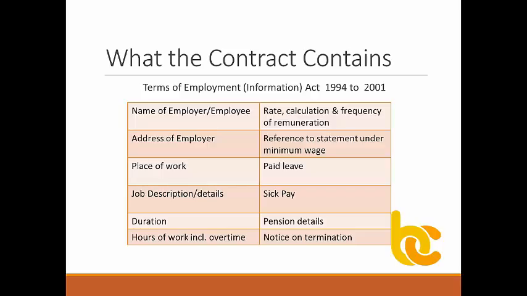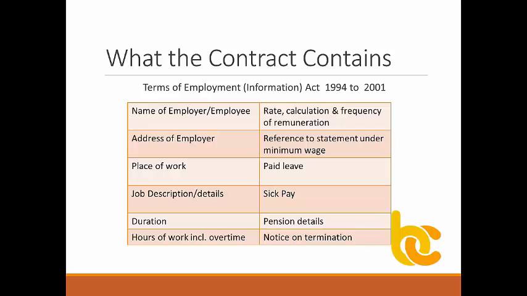I won't go into them all, but just to touch on a couple of them, you're going to need to put in the address of the employer. That tends to be your registered address, your head office, if you like. The place of work can obviously differ if somebody's working at a different site than your registered office. Also, a lot of employees don't have a fixed place of work, and they're on the road, going to different clients, and that's perfectly acceptable. It's just that you need to specify that in the contract. You'll put details of the job, duration.